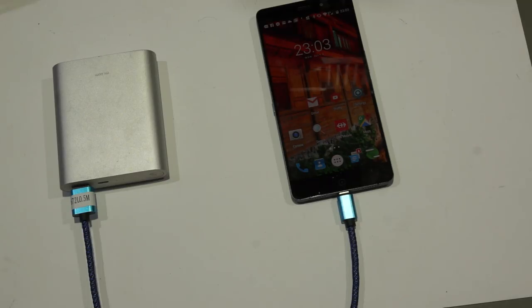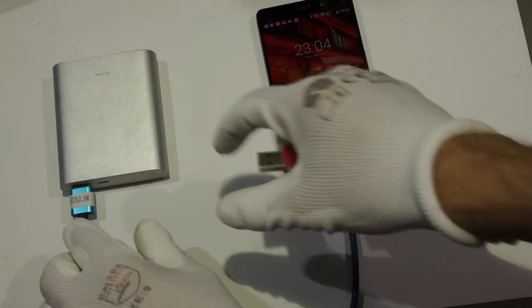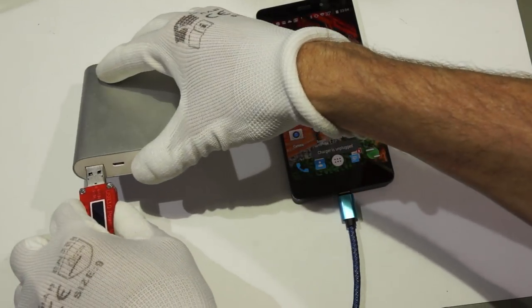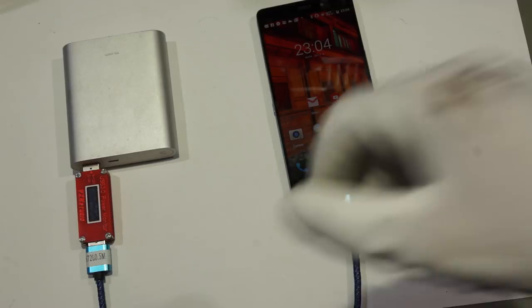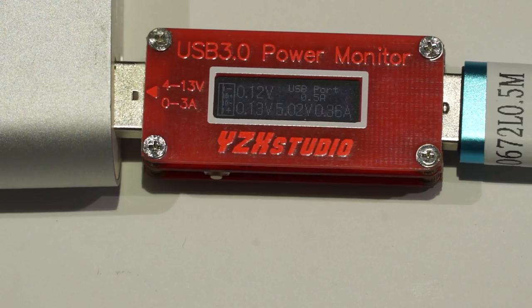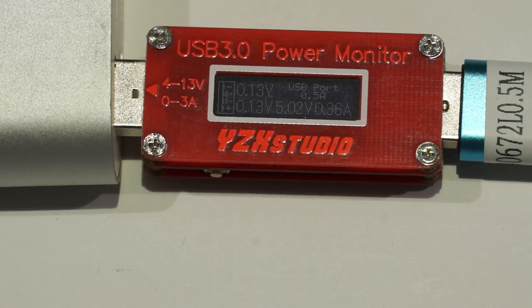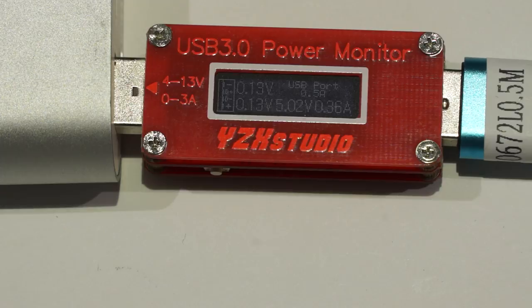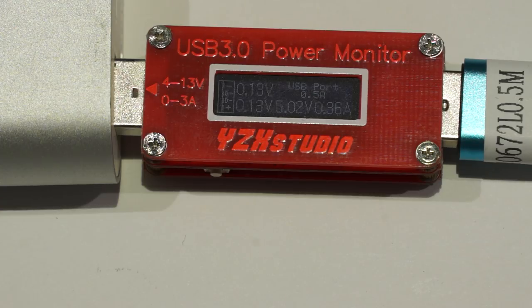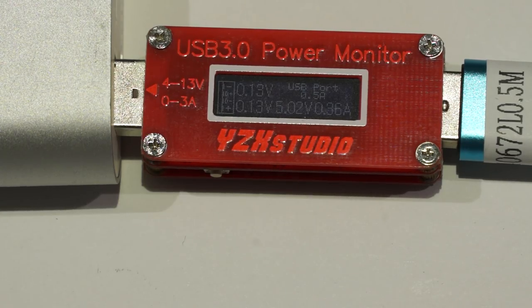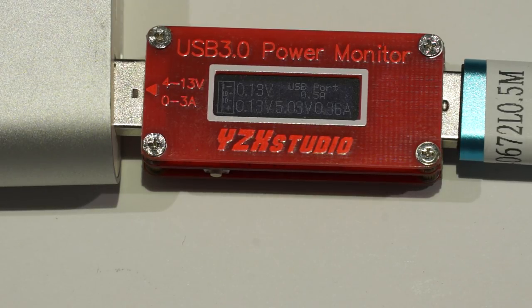We can test our power sources by attaching it to one of our gadgets, say a smartphone, and do our measurements. We often do this with our small USB volt and ampere meters. Just connect them between your power bank and your smartphone charging cable, and you can read if the voltage is 5 volts and how big the current is. It even sums up the amperes over time, which is the energy used by our smartphone. But if we remember the goal of this episode, it is not to understand the behavior of our smartphone. It was to test the behavior of the power bank or the power supply in general.